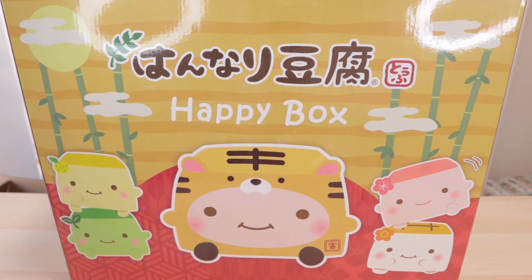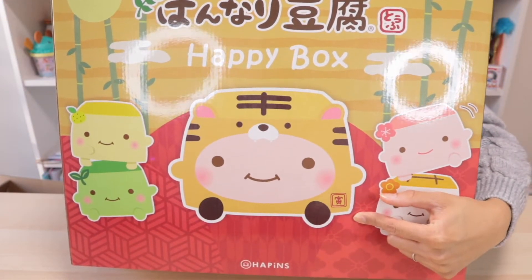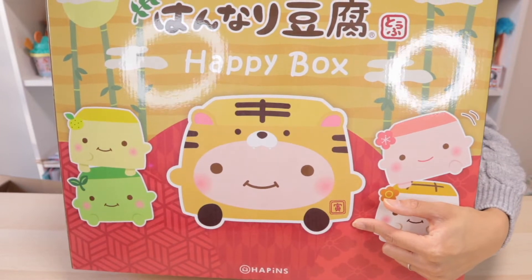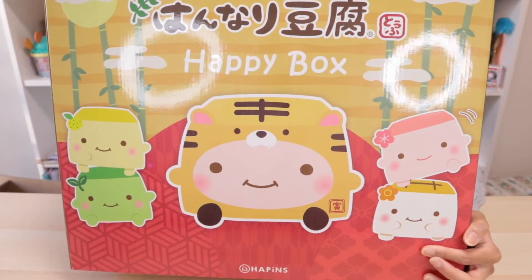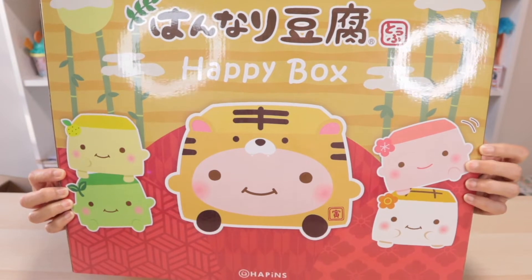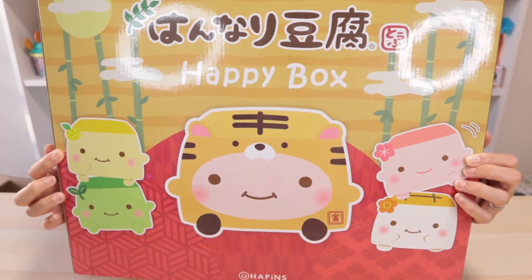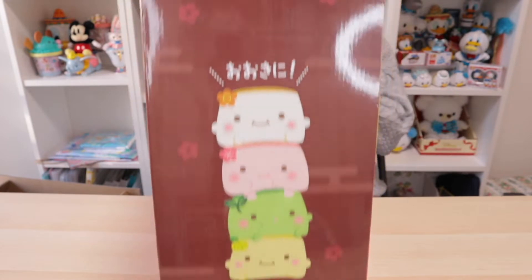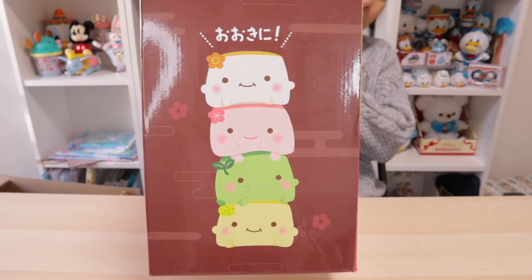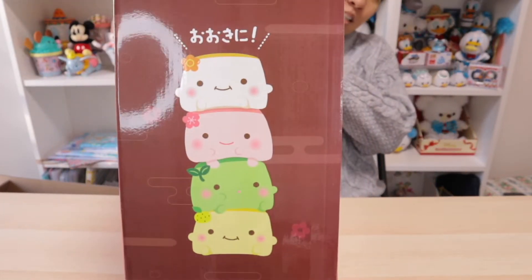True to Japan packaging, it's always worth taking a look because packaging is just as cool. Featuring the main Chinese zodiac animal of the year — 2022 is the year of the tiger, which is my year, so I am very excited. This little guy is the highlight of this happy box. On this side you have the regulars: I believe this one is an ume tofu, this is a yaki tofu or grilled tofu, up here is yuzu tofu, and finally we have matcha tofu. This side also has some cute designs — all four original tofu stacked up on top of each other. The back has the same design as the front.